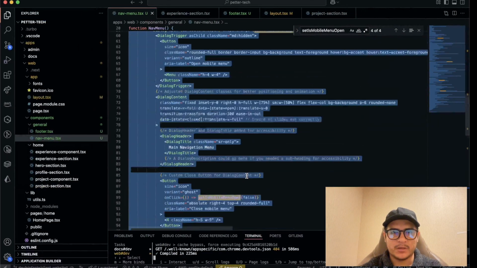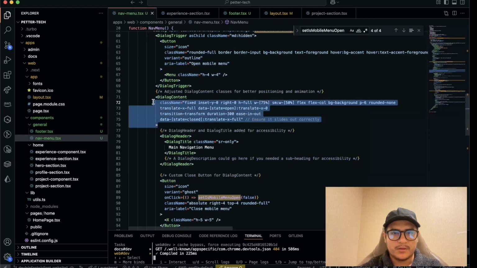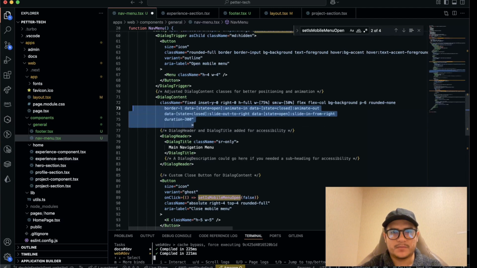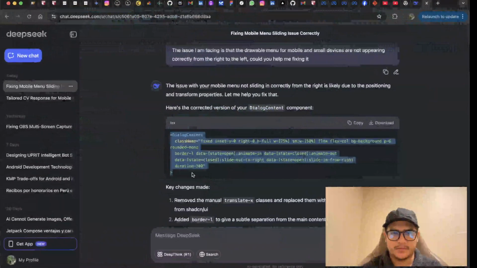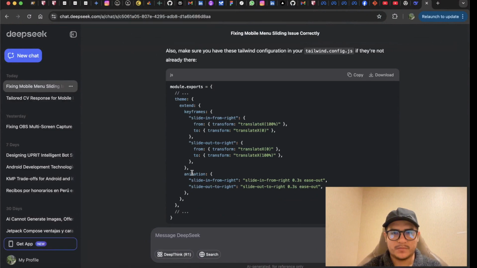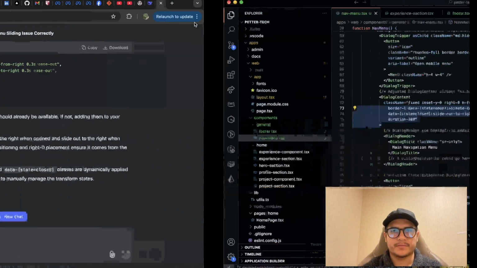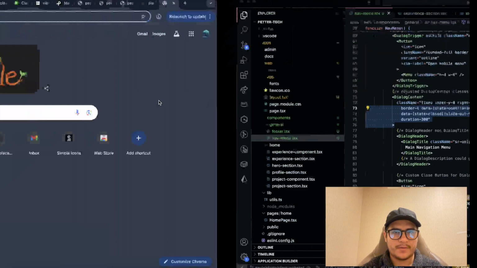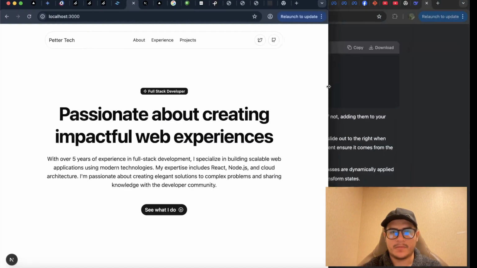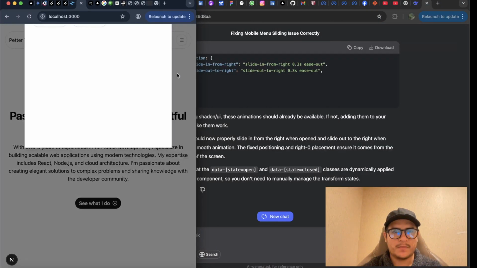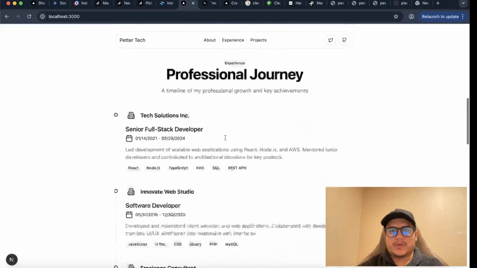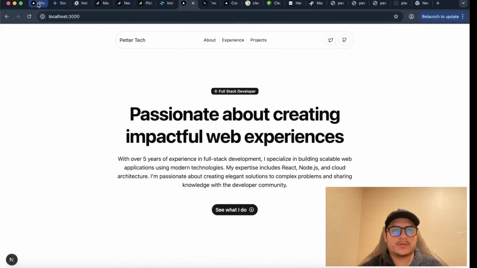Okay, it says the dialog content. But why is the dialog content like this? Okay, stuck on this thing.